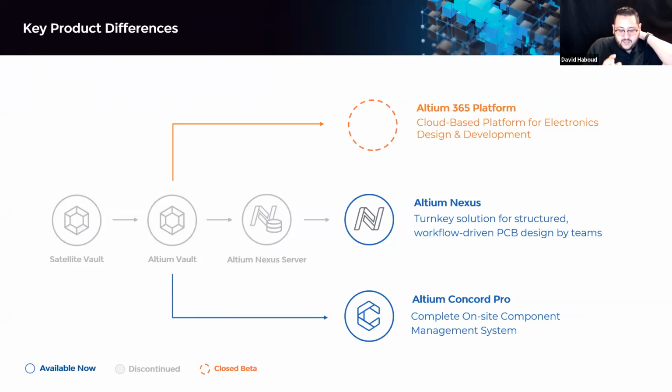I got two questions on this slide. So how is the component management handled by the Nexus solution? That is still handled by the Nexus server. It's not sold as a standalone product anymore because it is incorporated into the solution. So it's still by Nexus server, it's just not independently sold, right? And someone says, where is Altium Designer in that structure? So Altium Designer works with Altium Concord Pro. Altium Concord Pro is the component management system that connects directly to Altium Designer, and you will see that as I show in the product demonstration.